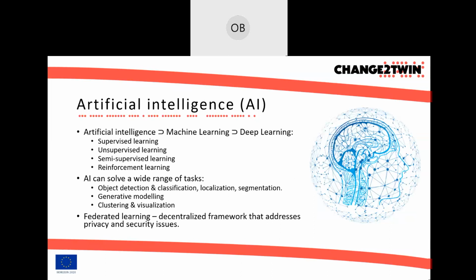But in any case, the main driver of the increase in interest in AI in recent years has been due to machine learning, and in particular deep learning. Deep learning is a subset of machine learning that uses artificial neural networks that can learn a sort of hierarchy of features that can be used to draw conclusions from the data. So we can divide deep learning and machine learning into several classes: supervised learning, unsupervised learning, semi-supervised learning, and reinforcement learning.